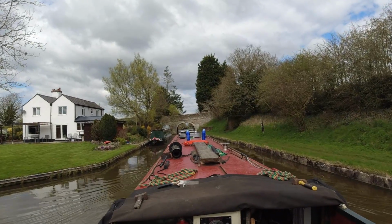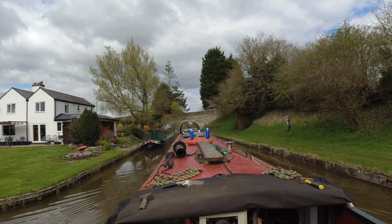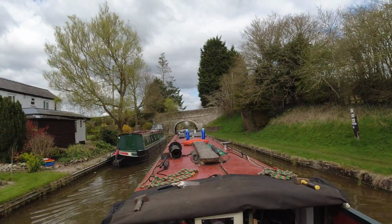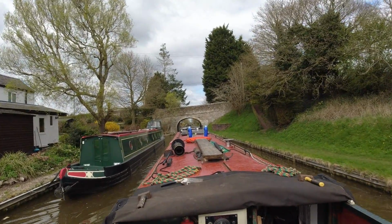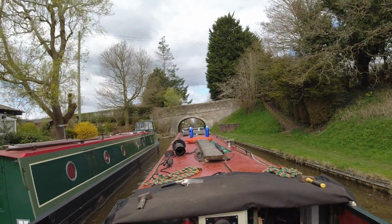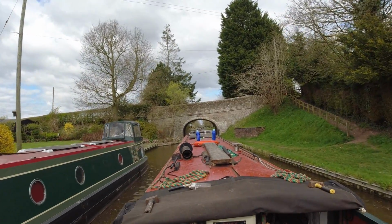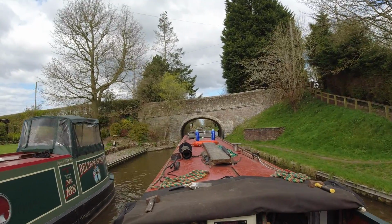Alright, here we are at Adderley top lock. A flight of 5 locks, which takes us down into a stretch that will bring us up to where we're going to stop tonight, which is the Dolman top lock. So it's lovely and picturesque up here. We're just on tick over. Got to moor up in here. Very small pound, always a pain in the neck. And we'll just get through the bridge, and I'll have to put the camera down, I'm afraid, because I need both hands to moor up. There you can just see the lock ahead.